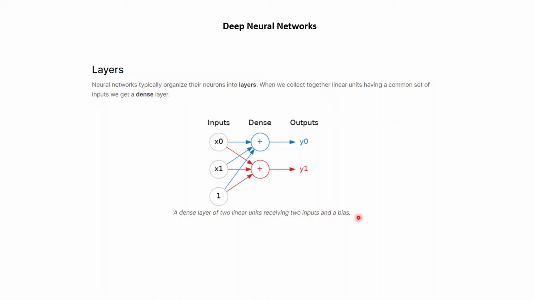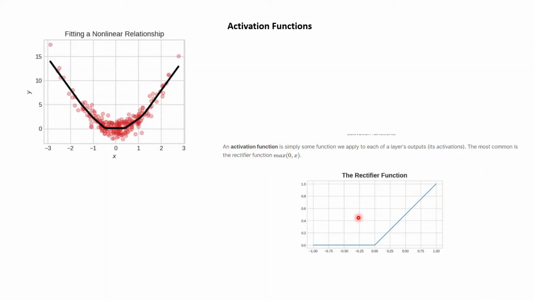A neural network will have these dense layers, but having these dense layers is not enough, because these dense layers will always produce a linear relationship. The model should be able to model something nonlinear, something like this figure here, which is a nonlinear relationship. And for this, we introduce the activation functions.